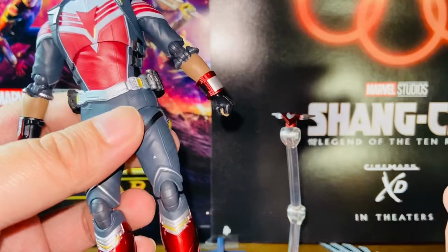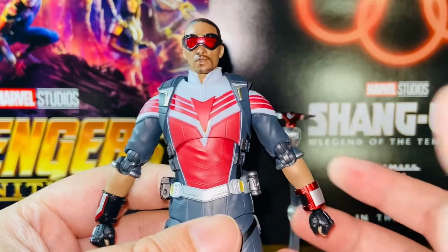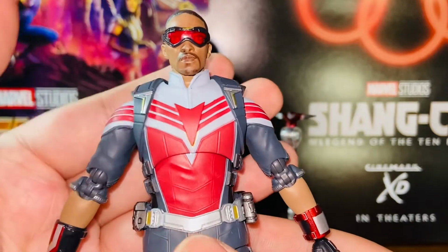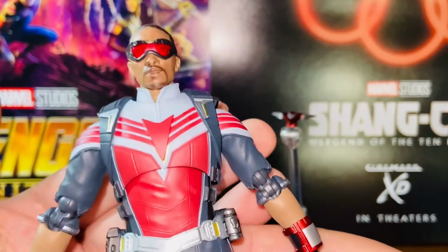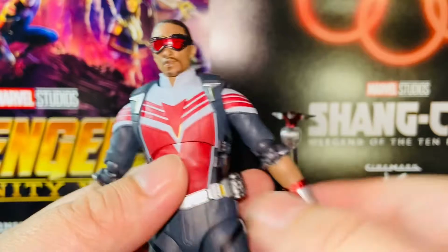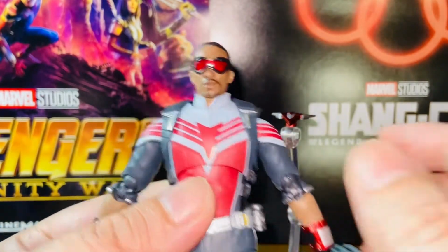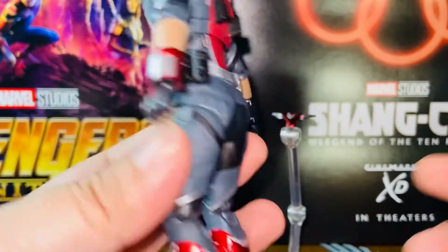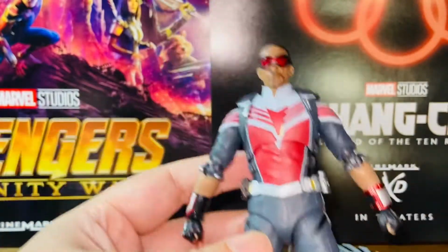It's one of my favorite purchases in 2021 in terms of Marvel Legends. I do like Falcon a lot. It's one of my favorite superheroes, in addition to Star-Lord and Spider-Man, of course. But I do like Falcon a lot. So this figure does mean a lot to me, and I think Tamashii Nation did a great job on it.